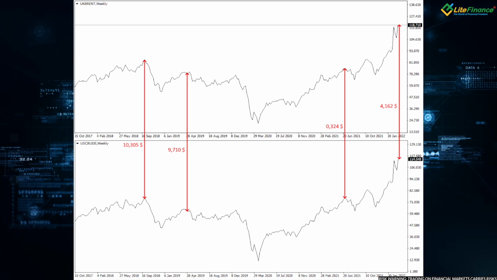I mentioned that most commonly the Brent is more expensive than the WTI, but if the opposite happens, the position will bring a loss. So in such a case, when the WTI price is higher than the Brent, remember that this is the maximum deviation from the average and it can last for a long time. So simply in those situations, you just hold the position on if you are in a trade already, or just wait for this to pass if you're not in the market.